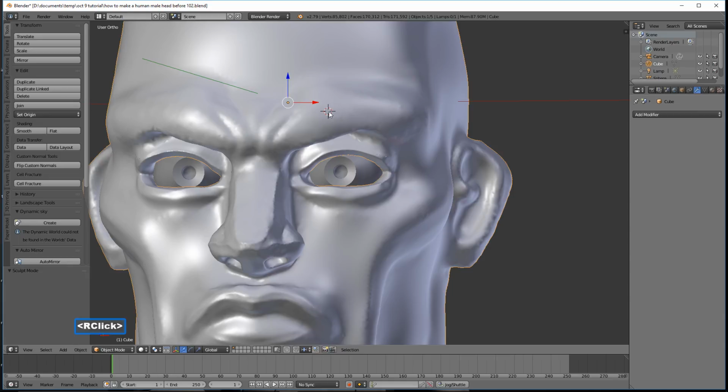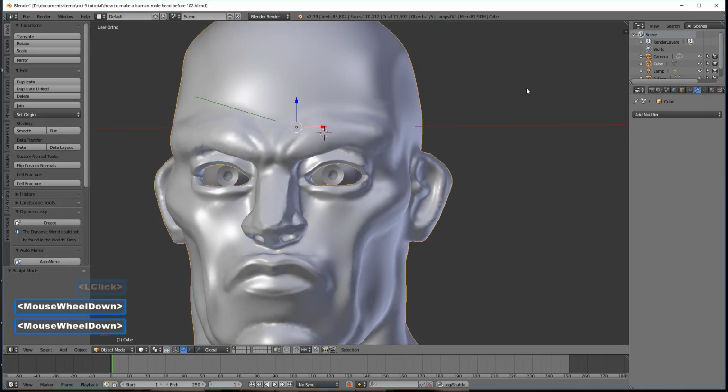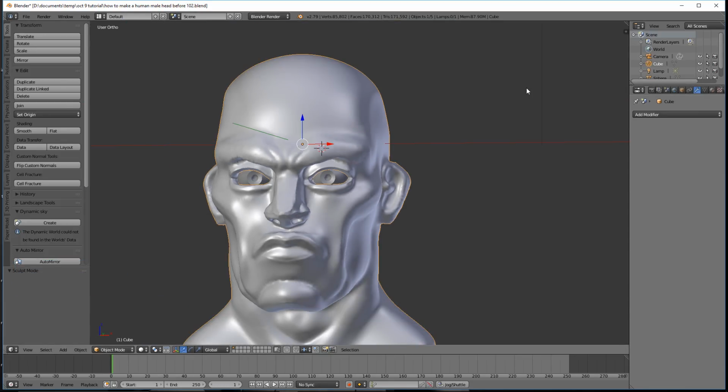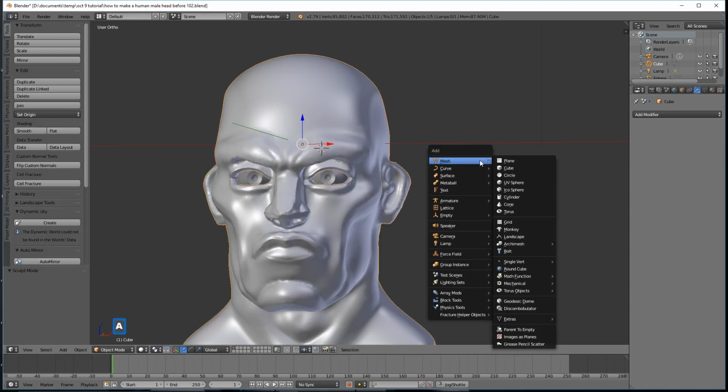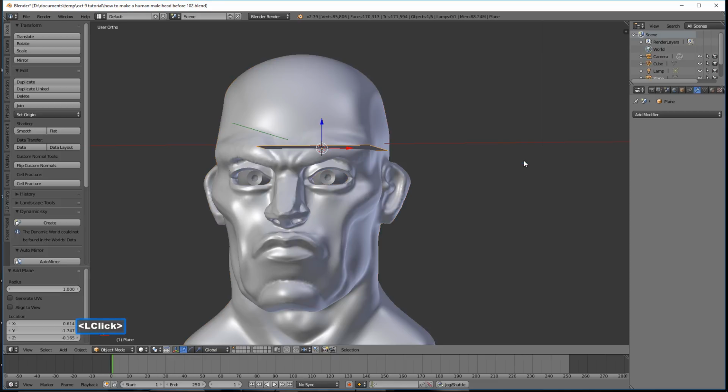We're going to right click here to put our 3D cursor here. The reason why we're right clicking here and putting the 3D cursor there is because in Blender, where the 3D cursor is at is where objects tend to come into Blender at. Okay, I'm going to roll the mouse wheel to zoom back. I'm then going to hold Shift, then press A. This brings up our Add menu. I'm then going to select Plane.